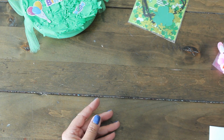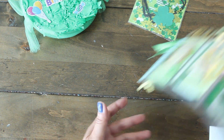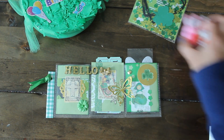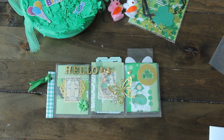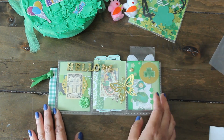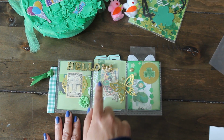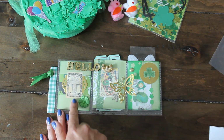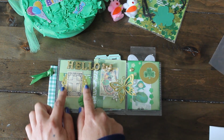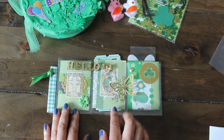I just love this. This is super fun, Kim. And I spy with my eye a mini pocket letter. Oh my gosh, look at this. Come here, bunnies. So we can put the bunnies over there. But how sweet is this mini pocket letter? It says hello. We have this gorgeous bow here. A little cross with a little prayer, it says. And then she's layered it with some gold doily. I love the flower and the colors.